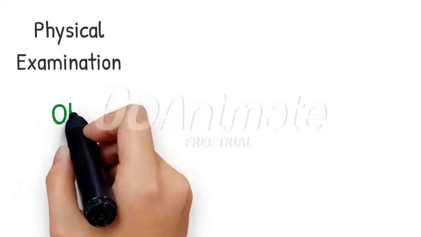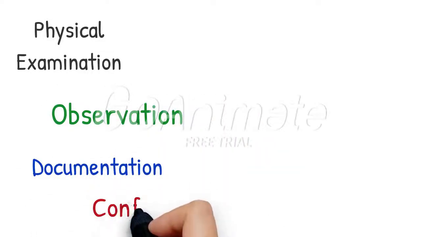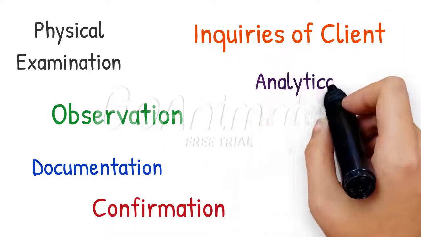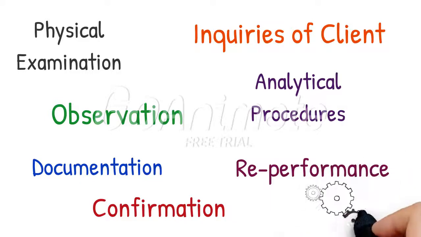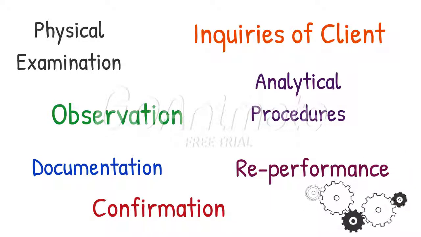These are 7 types of audit evidence. Physical examination. It is inspection or count by the auditor of tangible assets. Observation. The auditor witnesses the physical activities of the client and also focuses on the client's business. Documentation. There are 2 types of documentation, which are internal and external documentation.